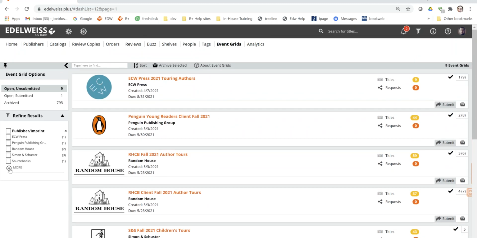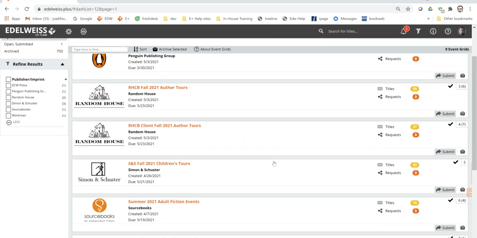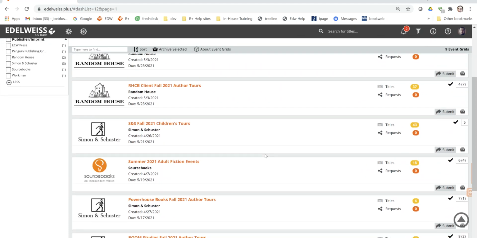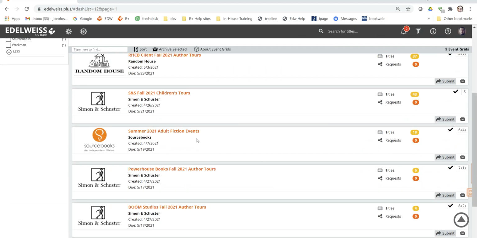Note on the side that if you have a lot of unsubmitted things in here, you can refine your list according to publisher. And also I want to point out that if you've looked at this particular event grid and it's not one that you plan on submitting a request for, you can go ahead and just get rid of it by clicking on Archive Event Grids.